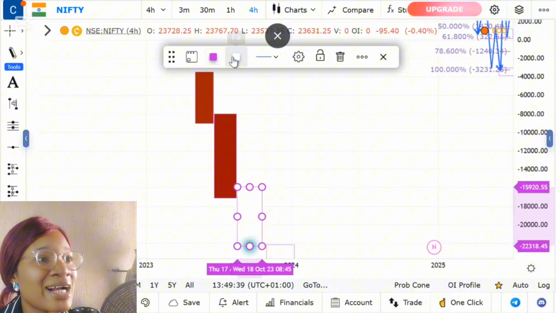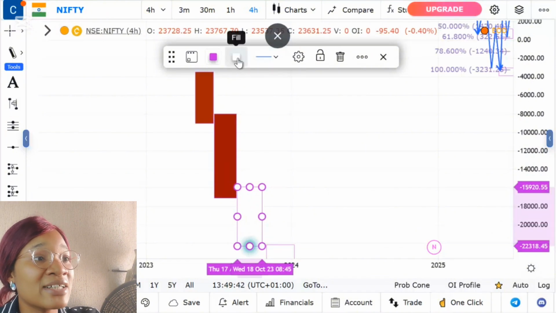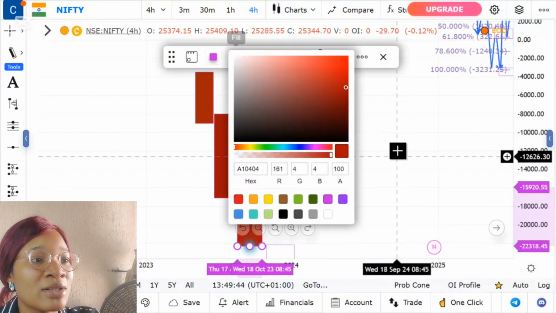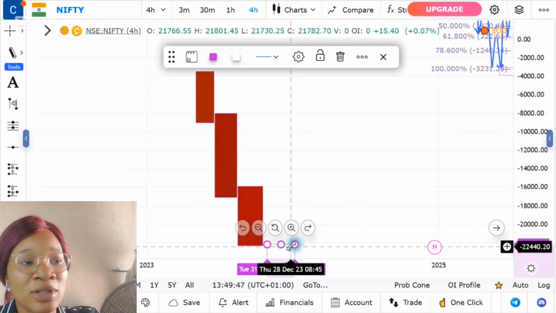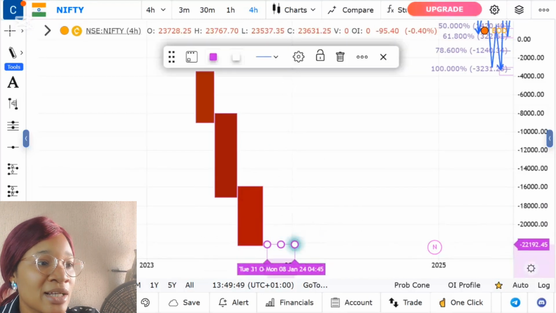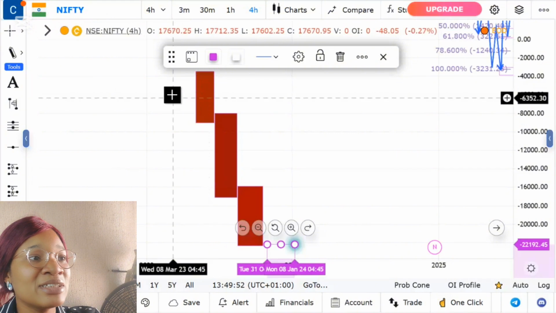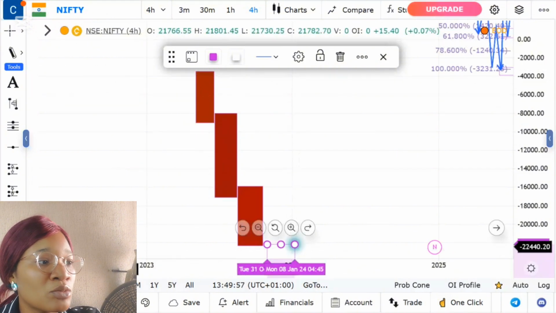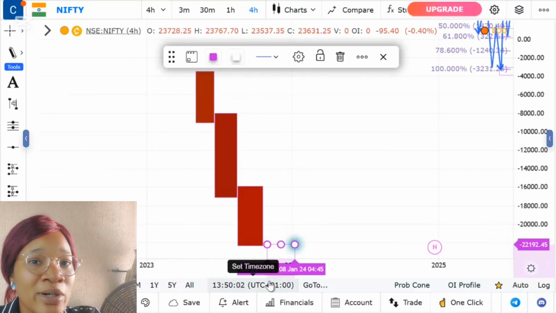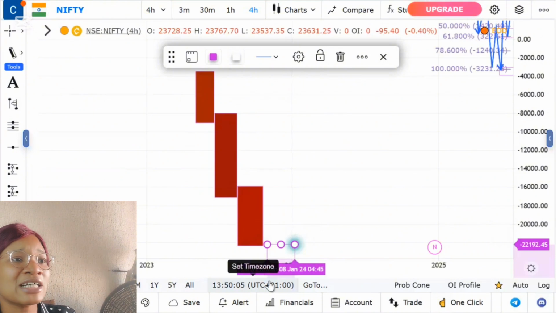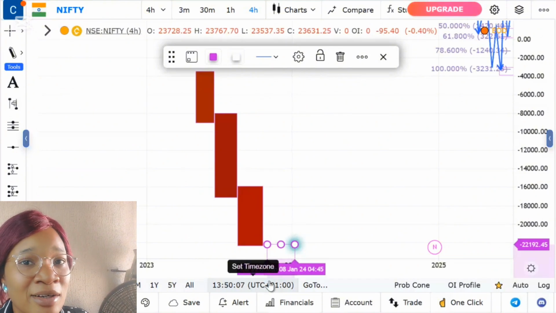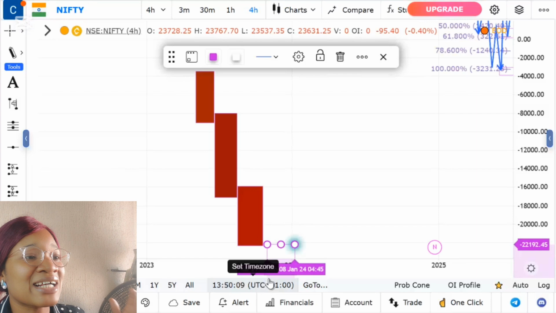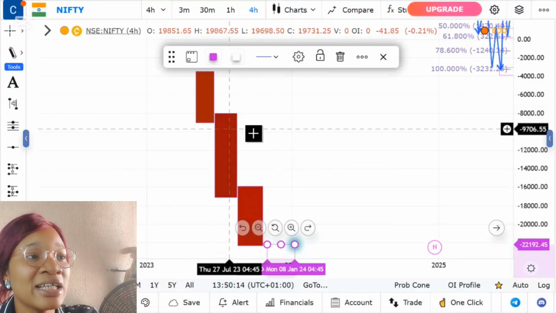You just see that the market aggressively delivers price from one point to another without giving the other side of the market a chance. In this case, price aggressively delivers from one swing high to another swing low. You just come on your chart and see a series of sell candles, or a series of large, very impulsive candles, especially when they have little or no wicks. You see that the market has aggressively delivered price from one point to another. This is a liquidity void.